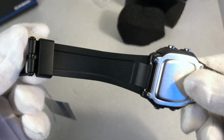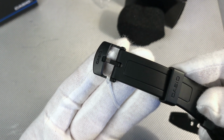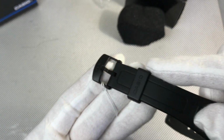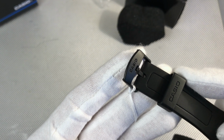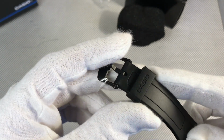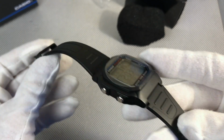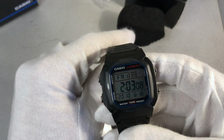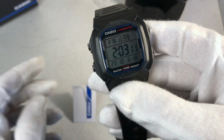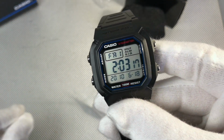This is the strap. It has some codes on, and the beautiful detail here for a $25, $27 watch, or maybe less, depending on when you buy it. The buckle has the Casio logo written on it, etched, and also the belt retainer. How do you call this sleeve thing here? Casio on. I don't like the design of the strap that much, but that's me, you know, it's personal taste. Shall we peel off this thing here? Oh, now it looks even more beautiful.